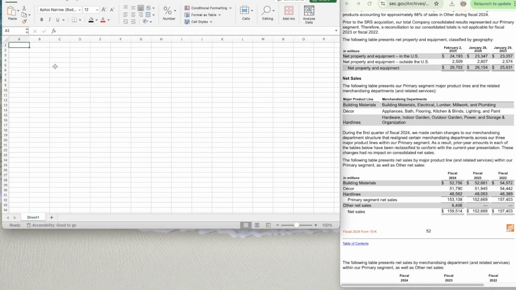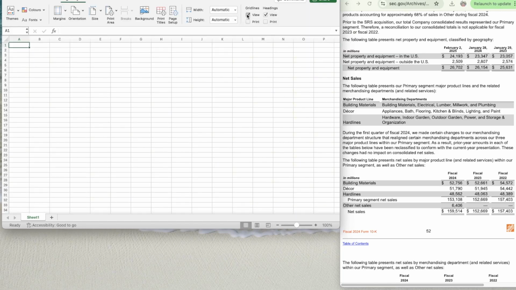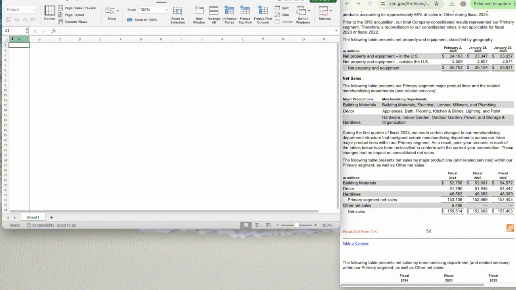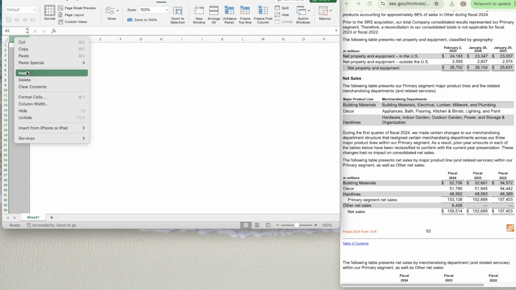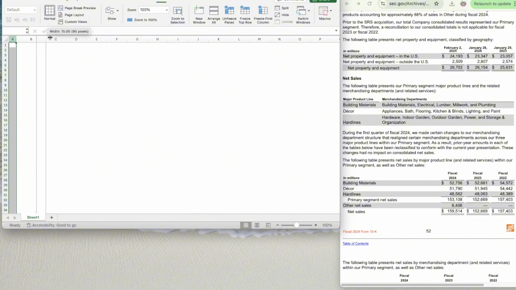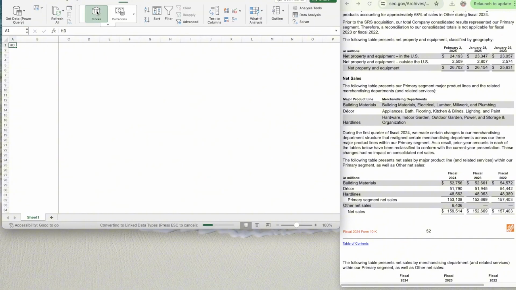So I've opened up my spreadsheet. The first thing we do is, as always, we take off the grid lines, go page layout, take off the grid lines, and then we go view and we freeze the first column and click on the A column, insert another column, and make the A quite small and the B quite large. There we go. And the first thing we do, let's put it up here, HD, go data, and go stocks.